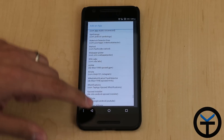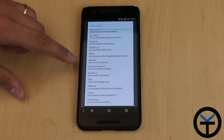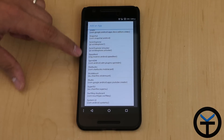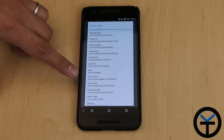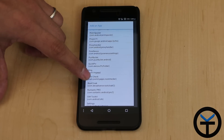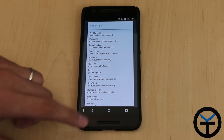We'll go all the way to the bottom of the list and then go into the R section. I think it's already gone because I already added it, but we're going to go here under R. And here it is — Root Check. The application is basically a root checker; the package is called com.jromiapps.rootchecker.